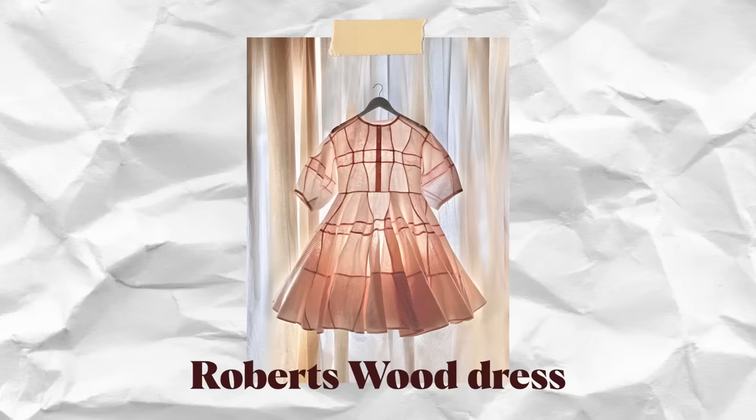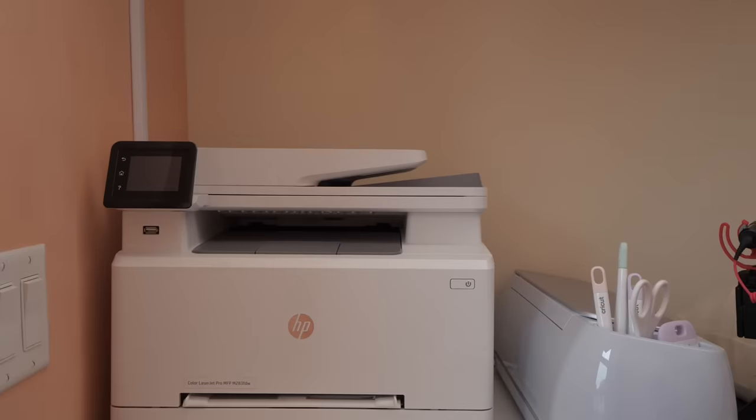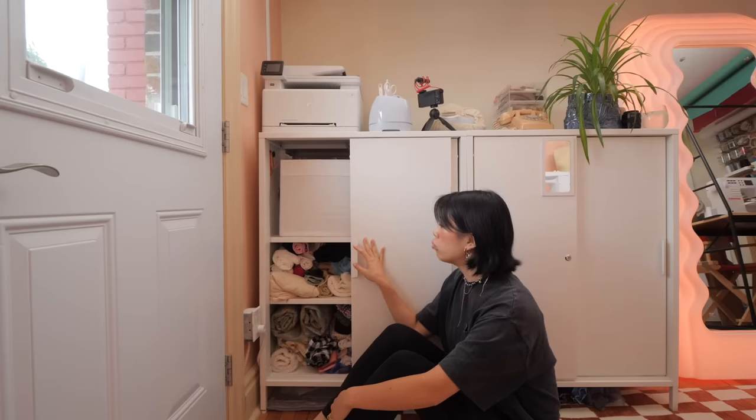There is a dress pattern that has been haunting my feed. Keep that word in mind, haunting. And so with my new printer and my fabric scraps, it is time to take the first step towards giving ourselves permission to buy more fabric.